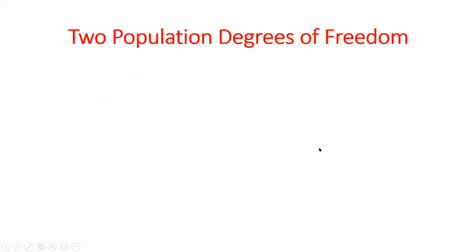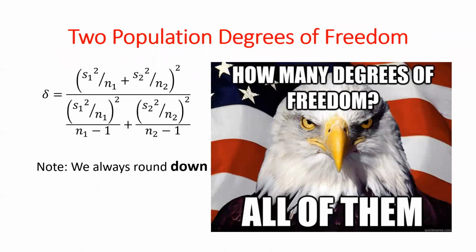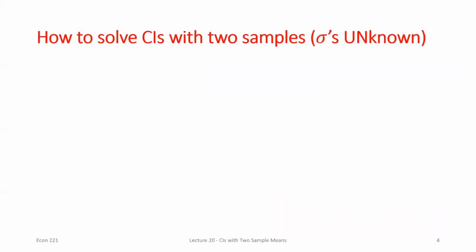Okay, so we worked through that, and then how many degrees of freedom? This was where we said, look, there's this really complicated way to find degrees of freedom when you have two populations. It's not simply n-1. I'm not going to make you do this. I'll always give you the assumed true degrees of freedom. And actually, after the video, I'm going to get an announcement up for the homework. Since we'll have covered the material, I'll give you what the degrees of freedom should be on the questions on the Connect homework, since it expects you to calculate them. I don't want you to spend all that time because this is a hard equation to use.